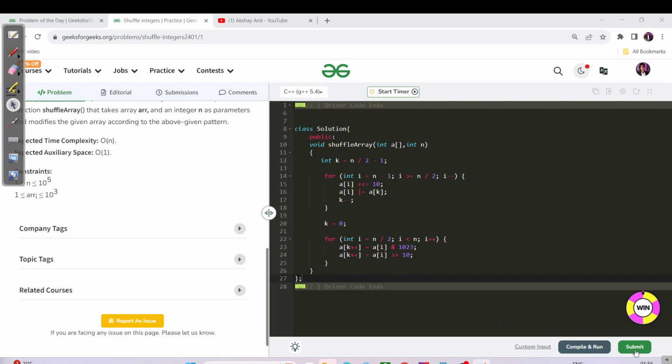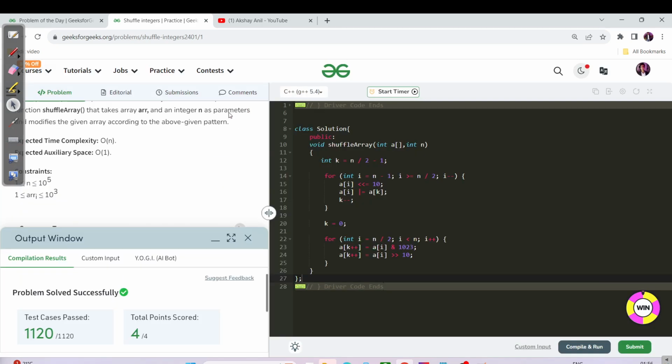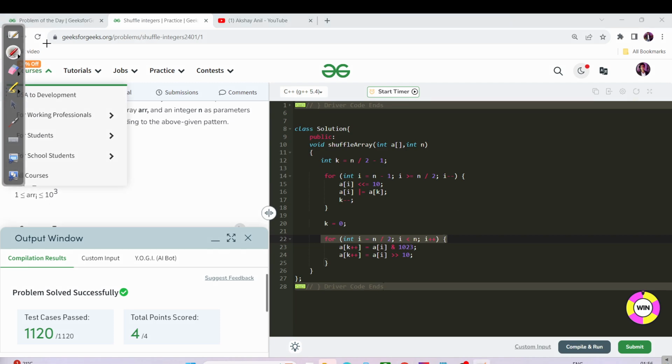That's the same code we have done in the dry run and on the open board as well, right? So there goes our summation. What is the time and space complexity? We are running a for loop n by 2 times, and then again running a for loop n by 2 times. So the time complexity would be O of n by 2. Ignoring the constant, the time complexity would be O of n, right? For space, we are using bitwise operators every time, and every bitwise operator takes O of 1 constant time. So the space complexity would be O of 1, and this is an in place algorithm, since we have done the changes in the given array. That is why it's in place.